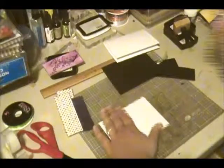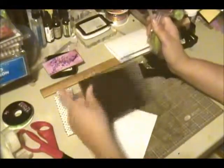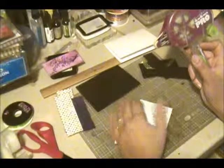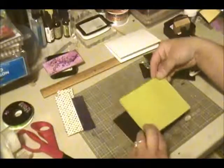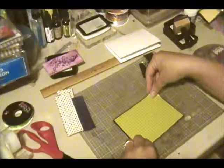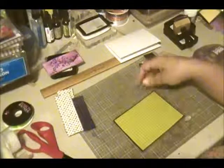While we're waiting, I'm going to start layering my pieces of pattern paper. So I have my card front. I'm going to apply adhesive, and I'm using Glue Arts Glue Glider Pro and Permatex, and then adhere it to my black cardstock, centered. Just like that. I'll set that aside for a moment.